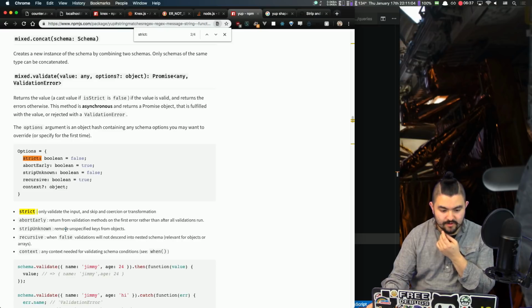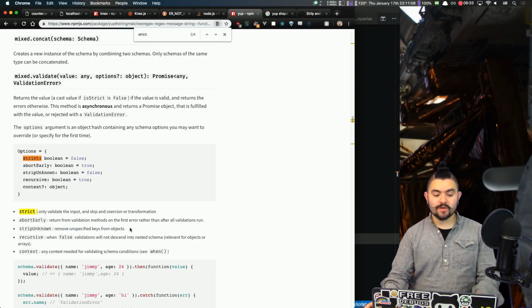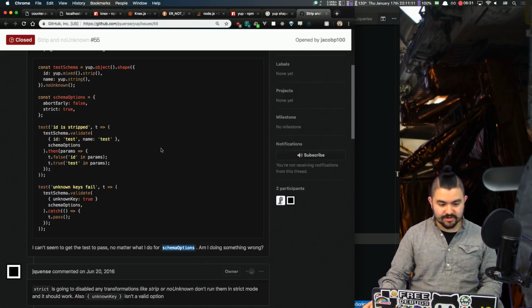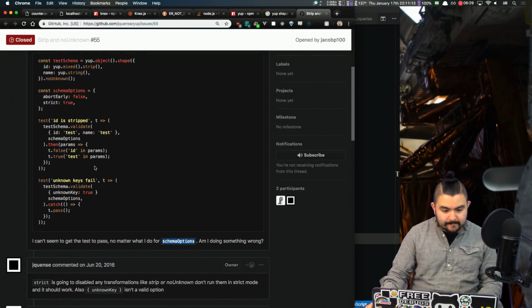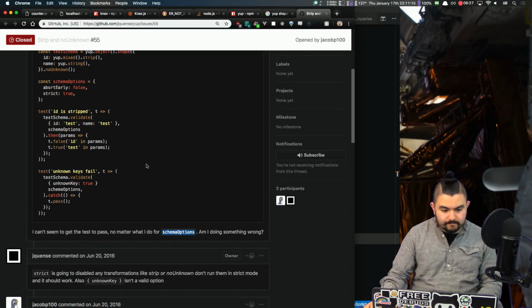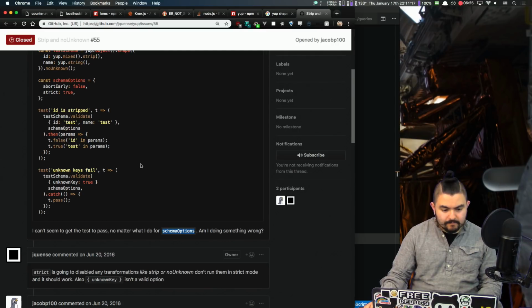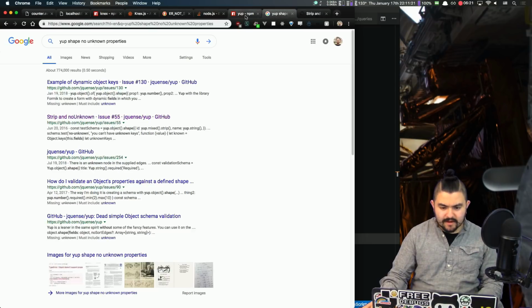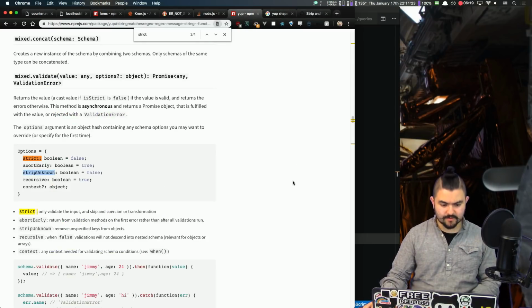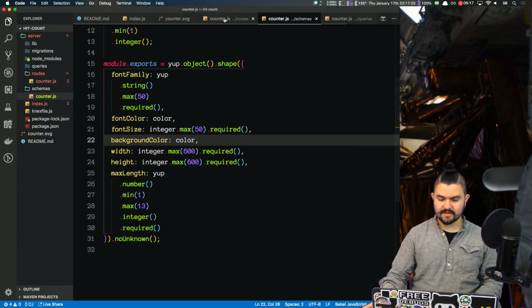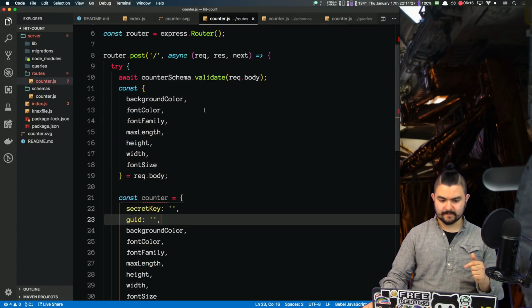Strip unknown. Remove unspecified keys from objects. Oh, interesting. Well, so will it actually return? I think it will. So maybe I have to do strip unknown true, and then I get it back as an object. Let's see.